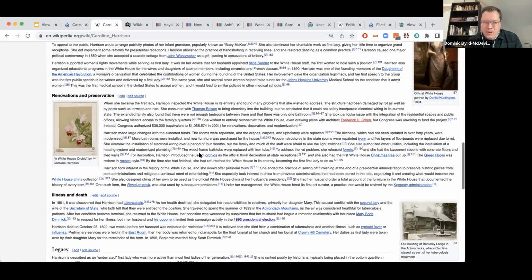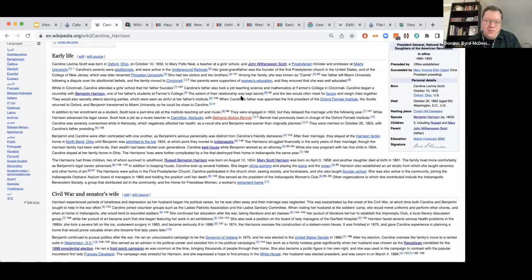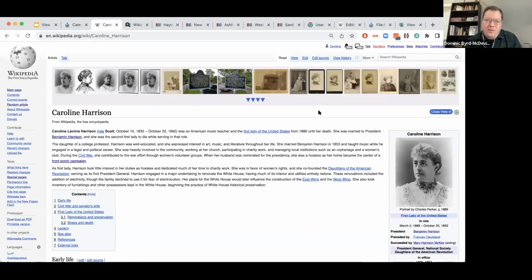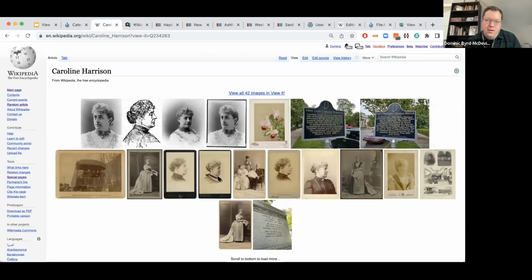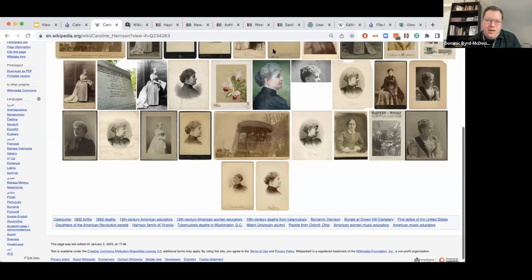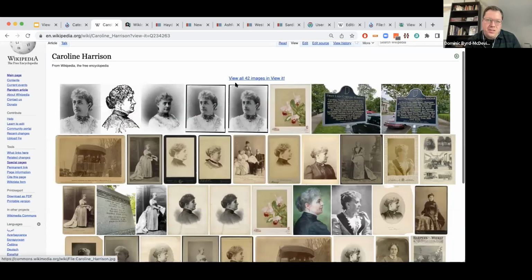So I'm an editor. I want to add more images. I can already see just from having the View It results at the top that there's a whole lot more images of her available already, just at my fingertips in Commons. I can expand that, or I can click the gallery and see even more images here, right? So definitely I can see that it would be easy to add an image here.